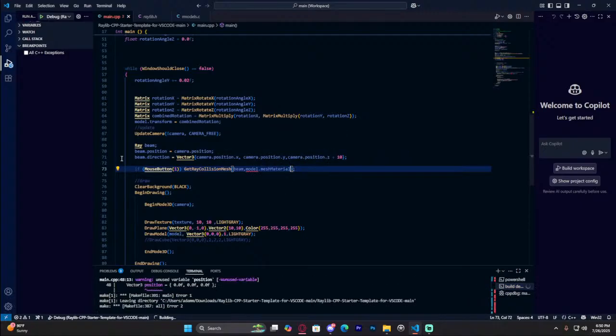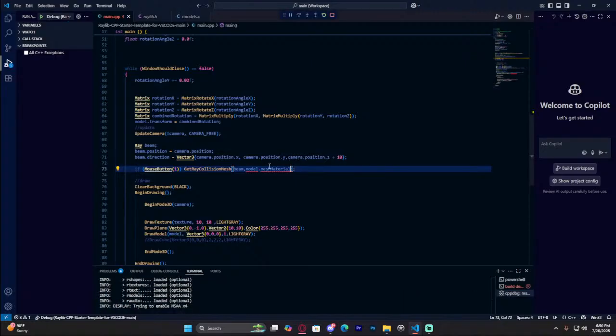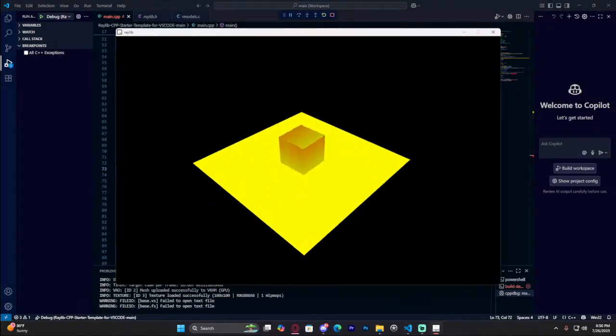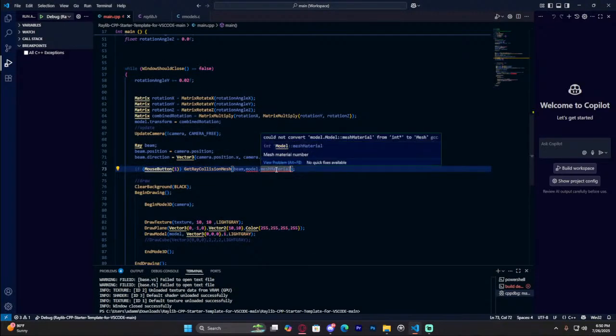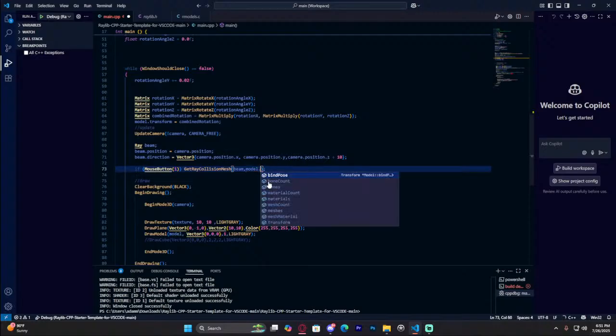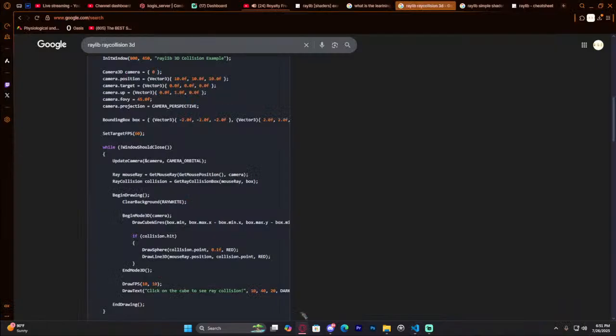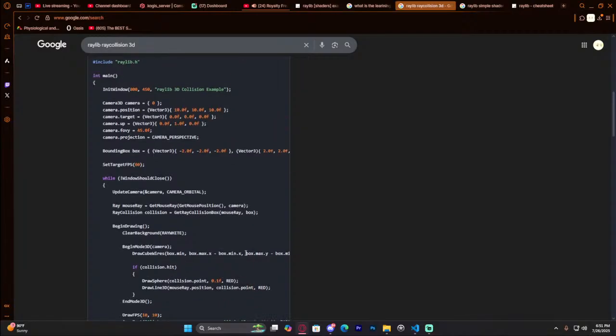I'm gonna press F5 to run it and see if it will just get rid of these by itself. It won't. Cool. Model mesh. I need the mesh. What else comes in here? We have materials, mesh count. I mean, the way this does it is just using box.